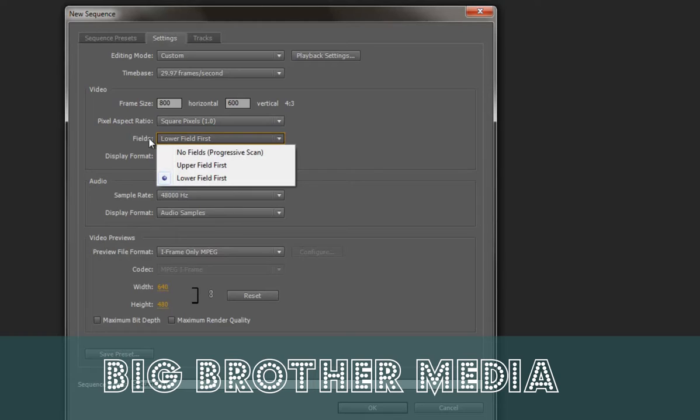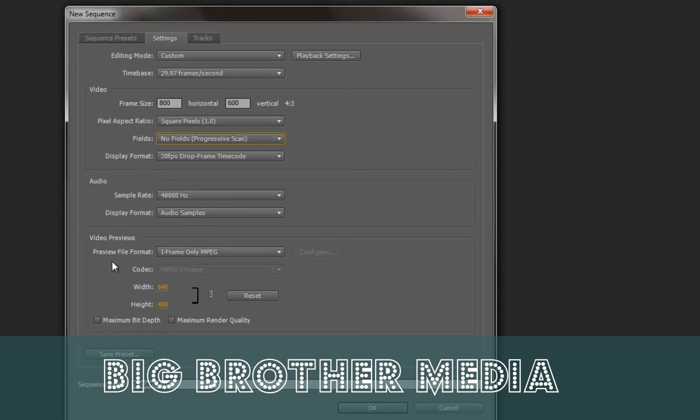And it's not going to be interlaced, it's going to be progressive, so we'll set it to progressive scan. And display format's fine. The audio sample rate is determined more by what your audio is going to be. So if you know your audio is at 48 kilohertz, leave it there. And if you know it's at a different rate, then change it to the rate that you're going to be using.